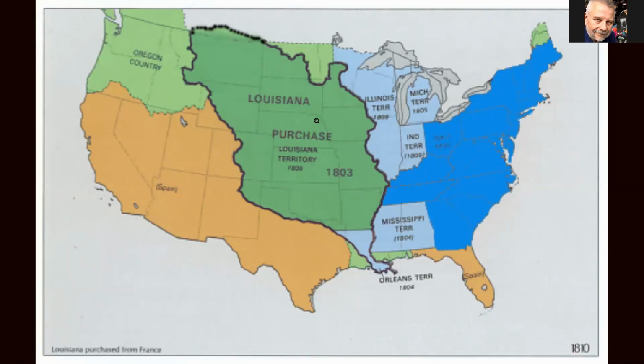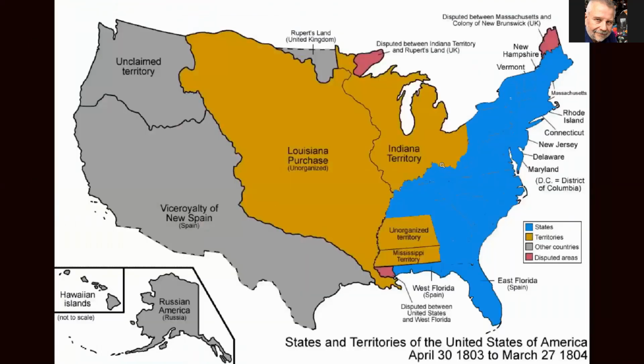We see here how the United States was developing. The light blue here are the original kind of territories. You can see that in 1803, there will be the Louisiana Purchase that the Americans will make from the French, from Napoleon, as Napoleon needs to finance his wars in Europe. So a large portion of Western United States or Midwestern United States will be purchased at that time, with Spain still controlling all that orange territory. Indiana territory is where the problem is going to occur.